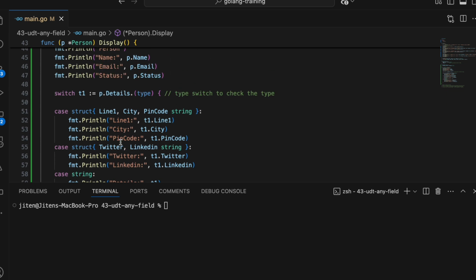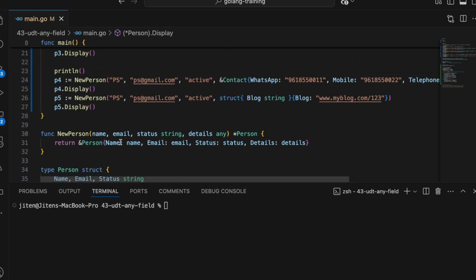Okay, Contact would not be printed over here. I'll write it down. Does not print Contact, since Contact is not captured.